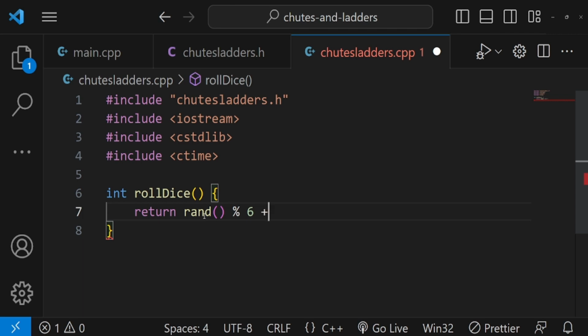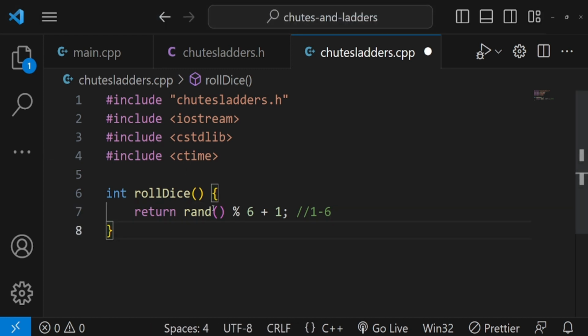If we add in a 1 to each, it's going to be 1 to 6. So that's how the random number generator would work. Initially, when I say rand modulo 6, it would be 0 to 5. And then if I press plus 1, that would add 1 to each value over here. And then this is going to be my range. So that's my roll dice functionality.